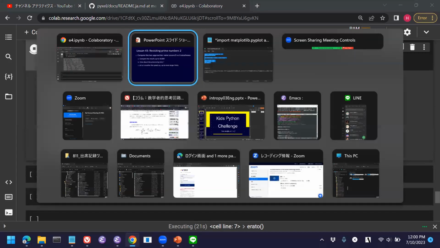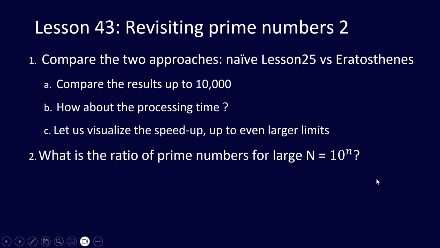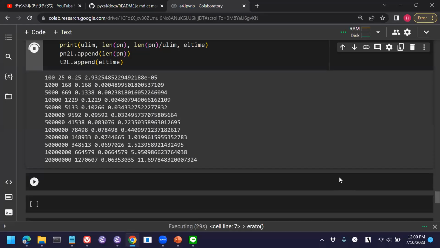While we are running this code, let's go back to the slide. What is the ratio of prime numbers for larger n? It's still running.